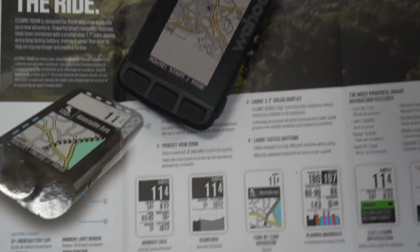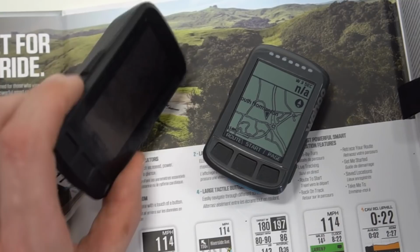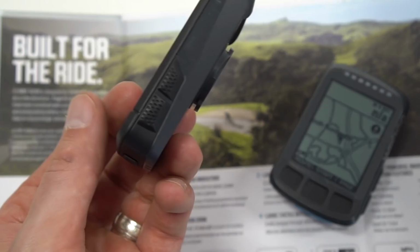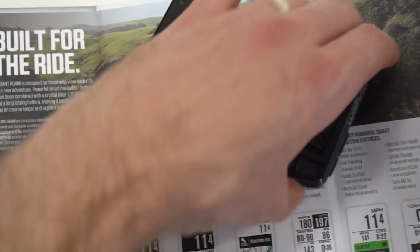Large tactile buttons. Now, this is one thing that the world seems to be crying out for nowadays, is touchscreen. Everything has to be touchscreen. However, the fact that this has those large tactile buttons, exactly the same as a Bolt, so you've got the on-off switch there, you've got the two buttons on that side, either zooming in or out, or for moving across data fields, and then here, route, start, or page.